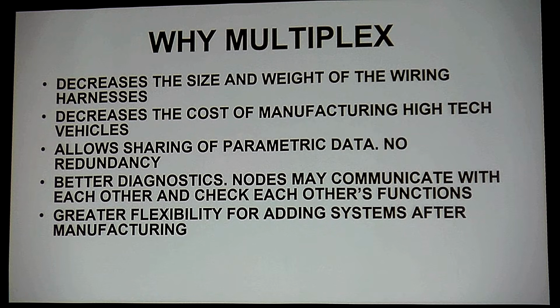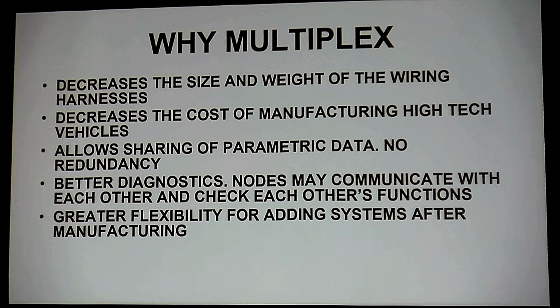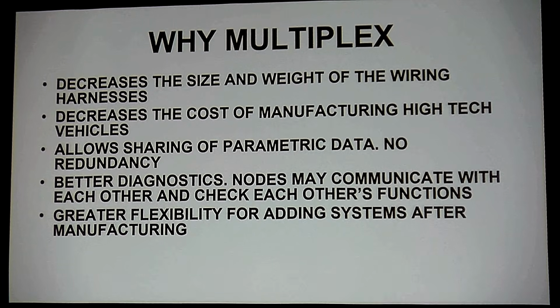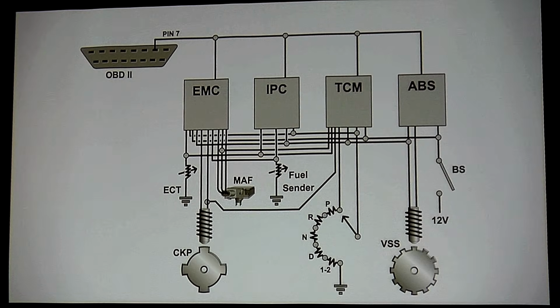So we can keep track of myself if I'm communicating as a node, or another node can keep track of me. So we're going to have a checking of each other. And we have much greater flexibility for adding a system. Let's say that someone built a car and now they want another system put on at the dealership. Well, I can simply install this new module and then tell the bus that this module is on there, and it will carry out a whole task. So this is flexibility that everyone's really interested in.